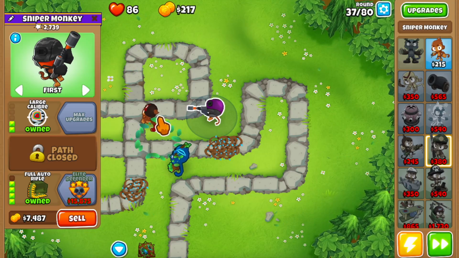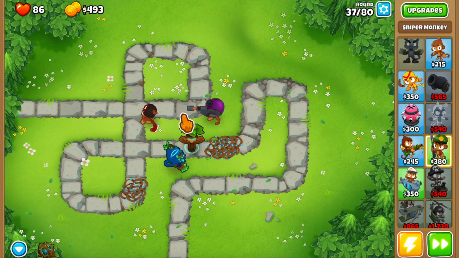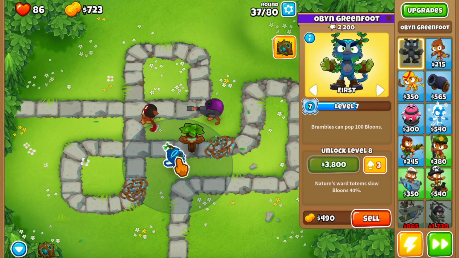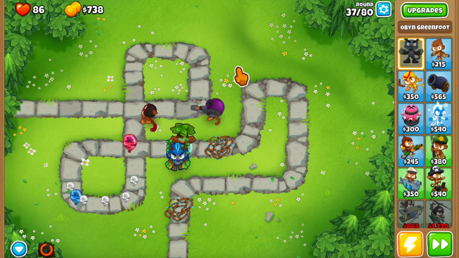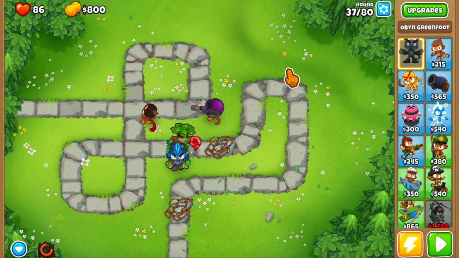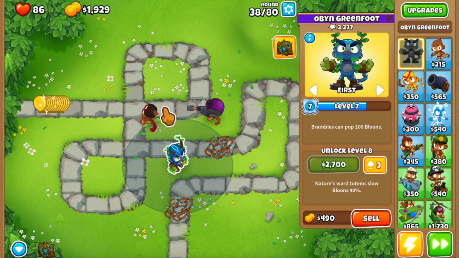So let me upgrade this thing to the full auto, and maybe we can get something like a millipede druid or whatever it is. And then we have to start thinking about planning, not only... let me just use the brambles. And oh, wait a minute, is this gonna tank everything? Yeah, there we go, we tanked it. Obyn is a very funny hero.